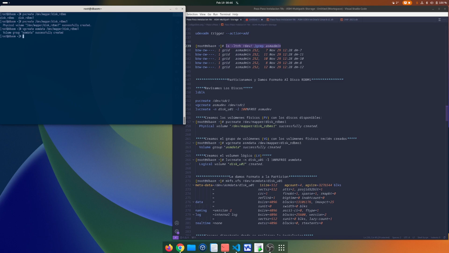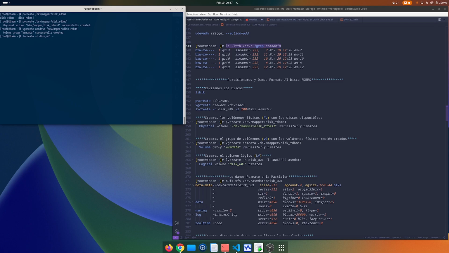So we need to create a logical volume. We're going to do it with lvcreate, right? Give it a name. I'm going to call it disk U01.